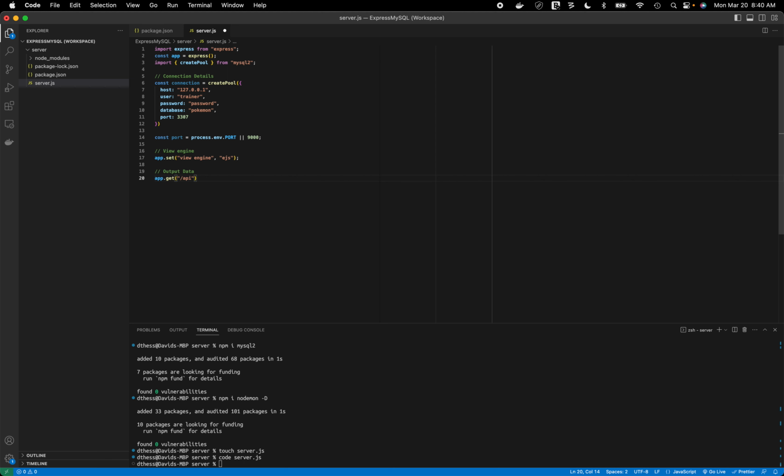So we'd go to localhost:9000/api, and that would take us to our data that we're outputting, which are starter Pokemon. And then we're going to create a function inside with a request and a response parameter setup.